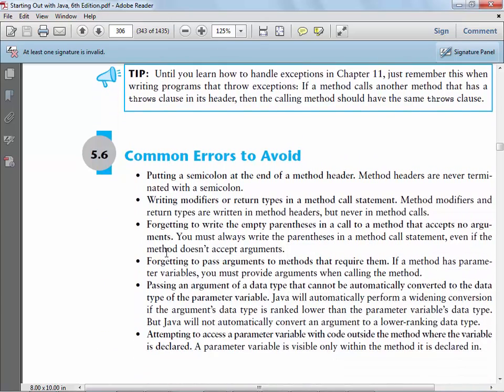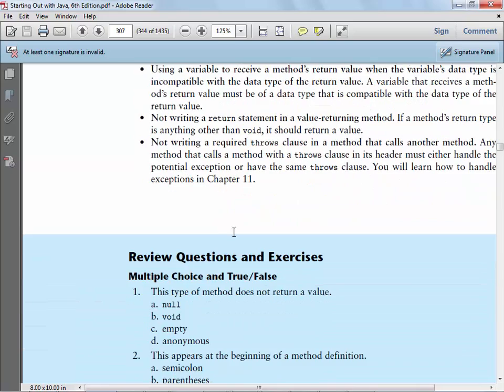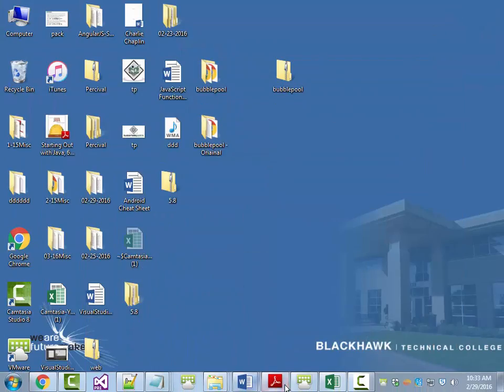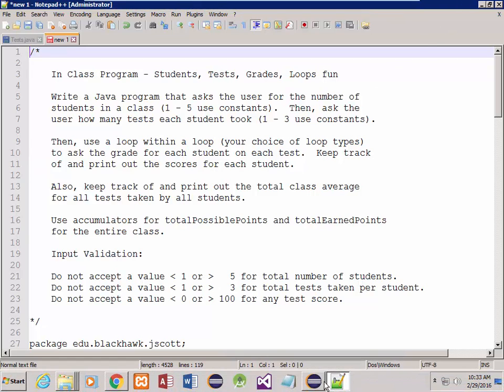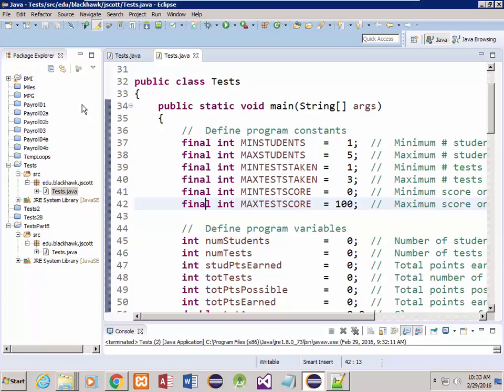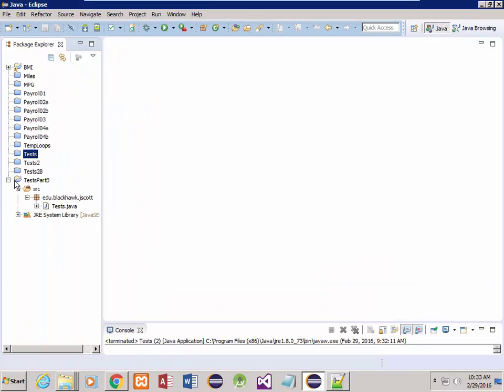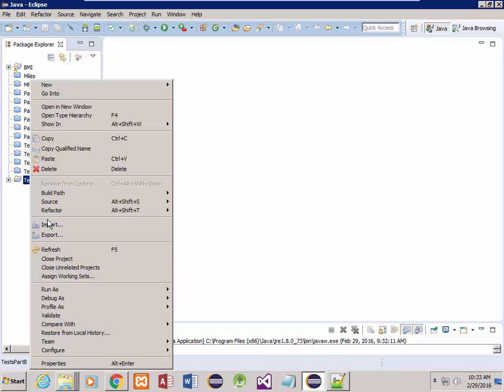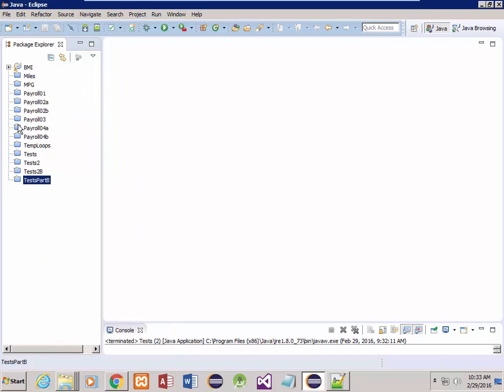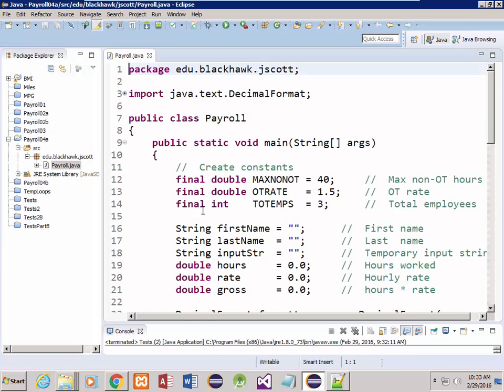This is a short chapter. So what I'd like you all to do is get into Eclipse right now. We're going to make a couple changes to the last version of the payroll project that we worked on. Then after the break, we'll take a look at some other stuff. So bring up Payroll 04A, which is what I called it. You may have called it something different. Bring up the first Chapter 4 payroll one that we did as a class.